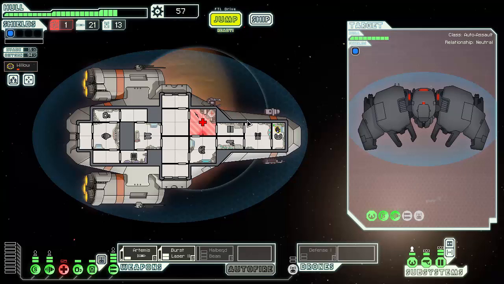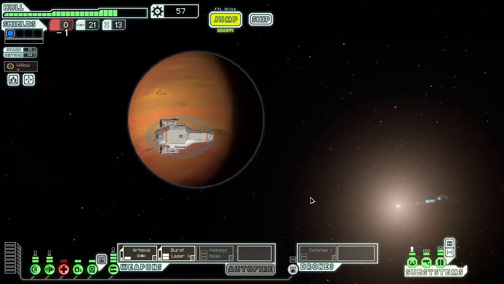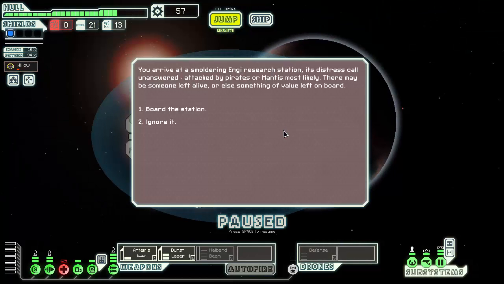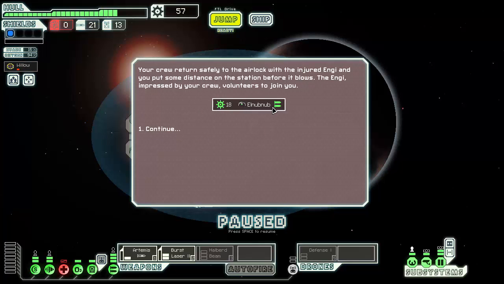I'm going to strip the ship for some scrap. And we're going to have to... Well, there is a distress beacon, so hopefully we'll get a reward out of this last sector here. I'm going to need to board the station, because I'm at 0 fuel, don't have a lot of options. Save the NG, save the drone schematic, or save yourselves. I'm assuming saving the NG is going to give me another crewman.